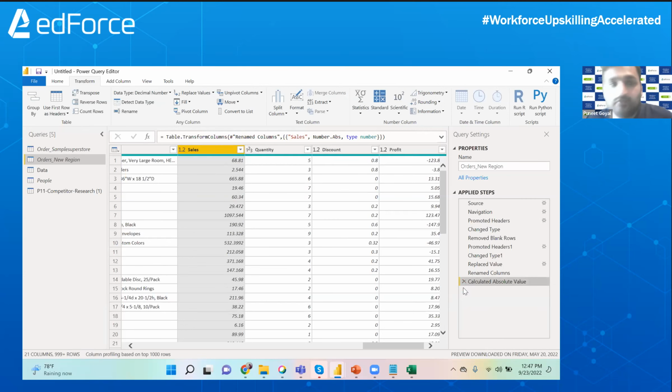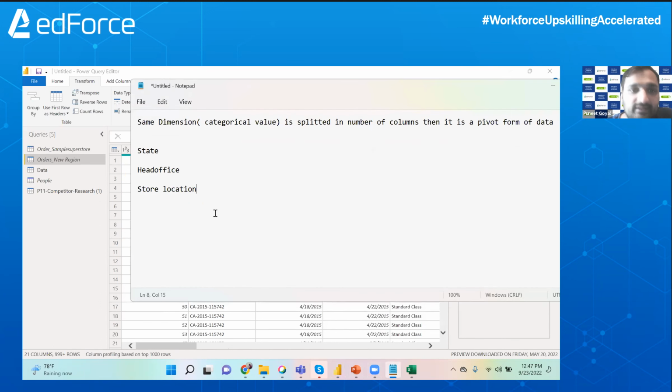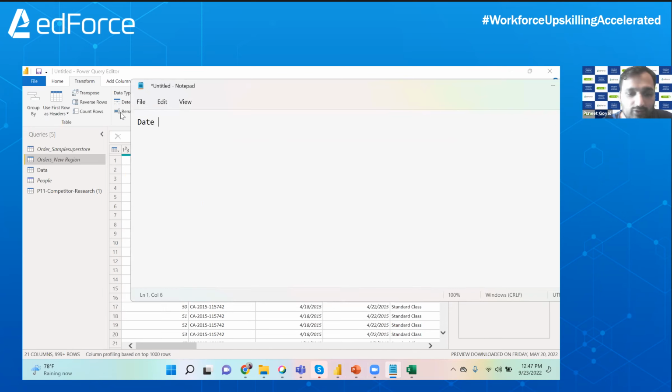Now, there are certain time intelligence features over here. You can see over here in the date, what can you do from a date, right? A date includes a lot of information, like your day, quarter, month, then year, right? It also includes time, and this date can be used to check trends, or you can use it for checking the seasonality of the data, right?